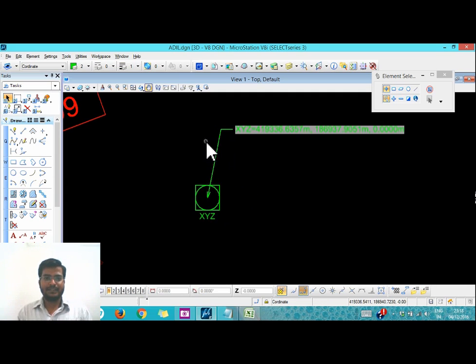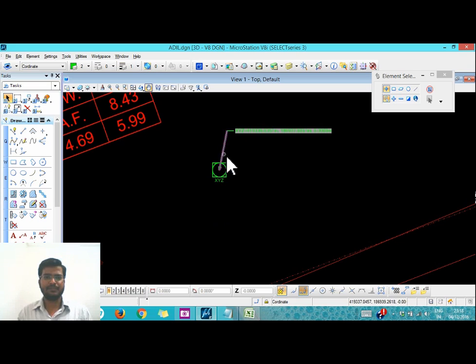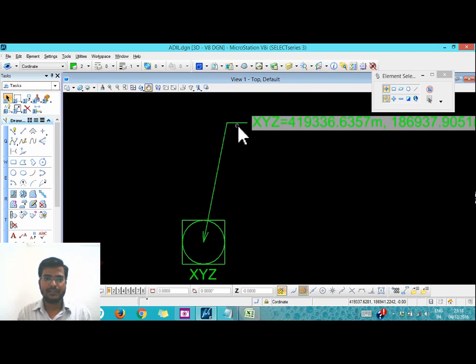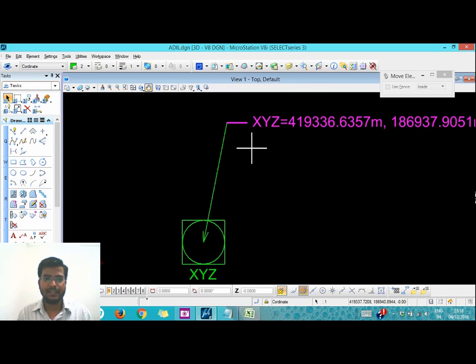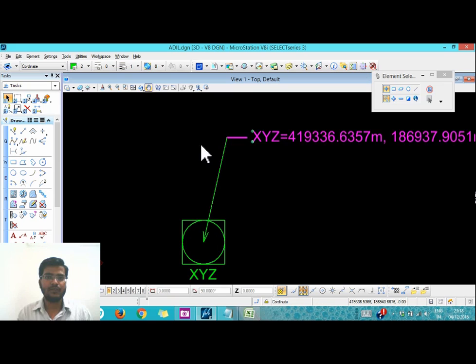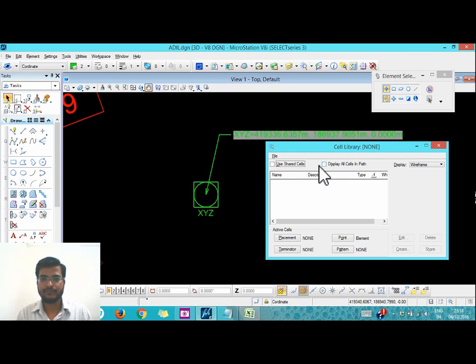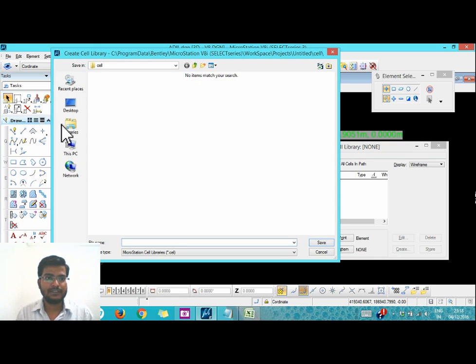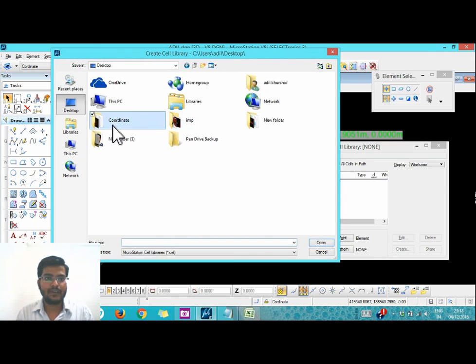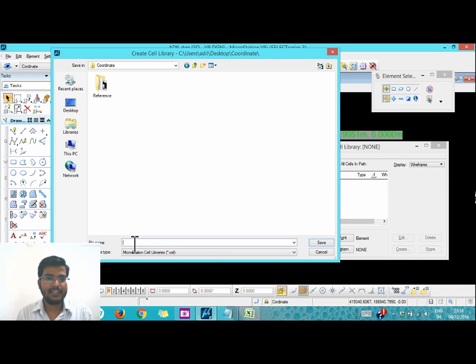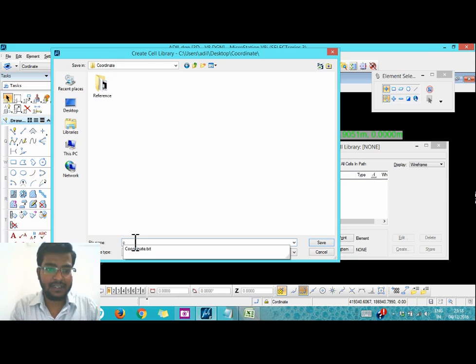So it's done. Now just make this into a cell. We will create this thing as a cell and just reduce the size a little bit. Okay, element, cell, create a cell library first. In the desktop, coordinate, the cell library name will also be coordinate only.